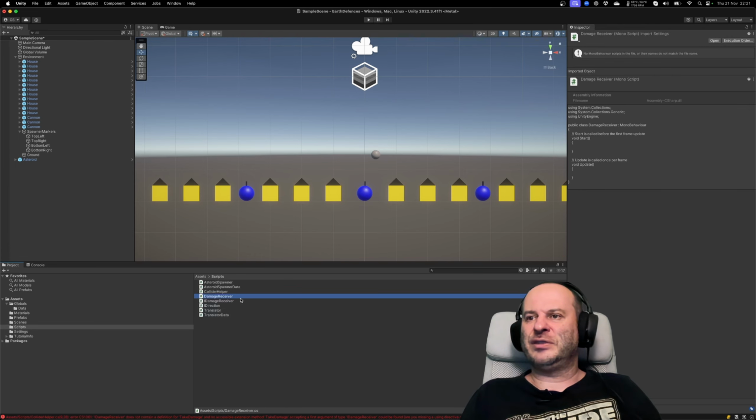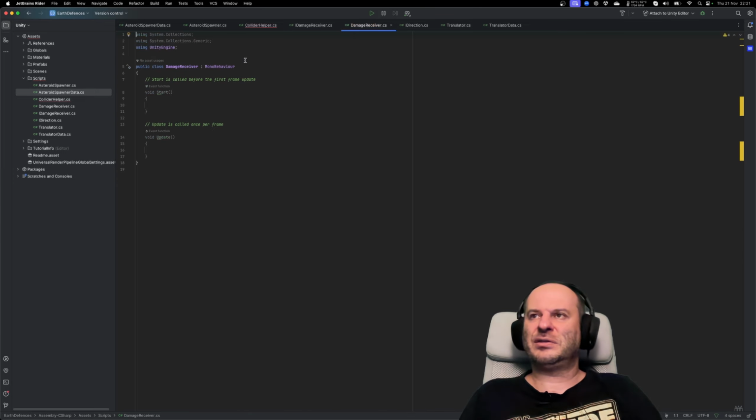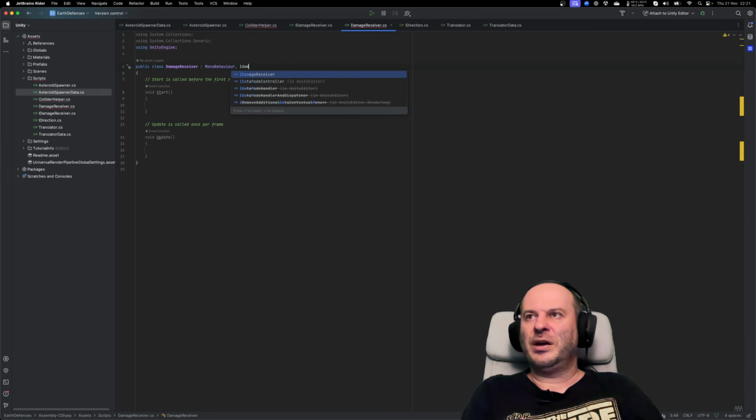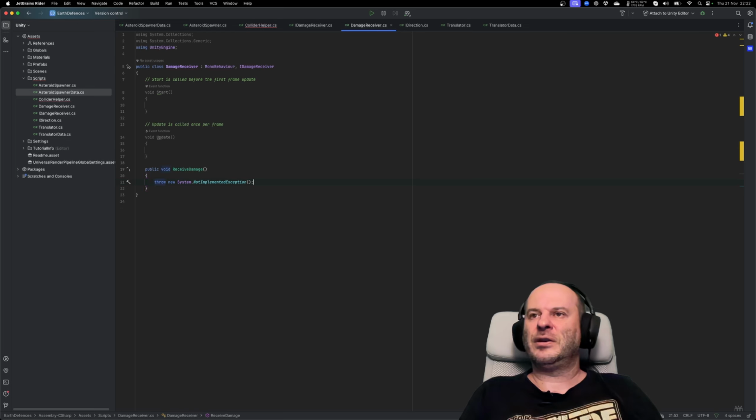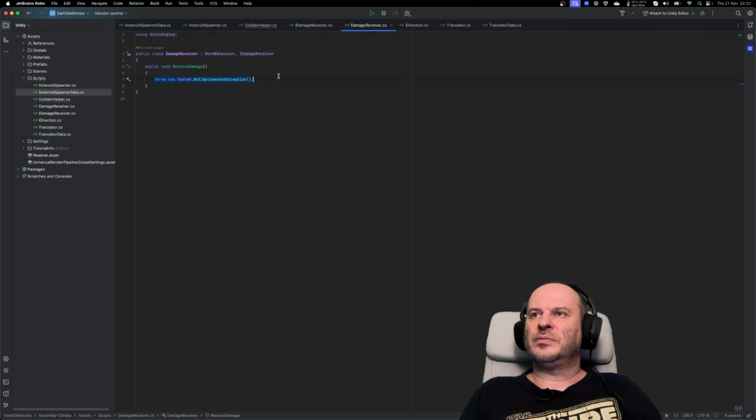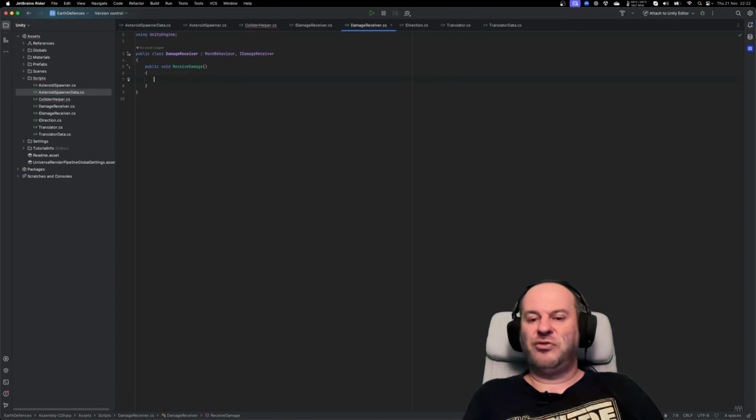These interfaces kind of seem like over engineering at this point, but damage receiver, we'll see in the future. What does this do? For now, it destroys the object.